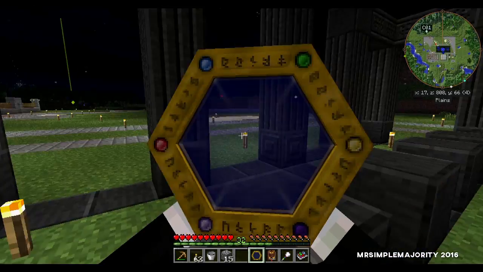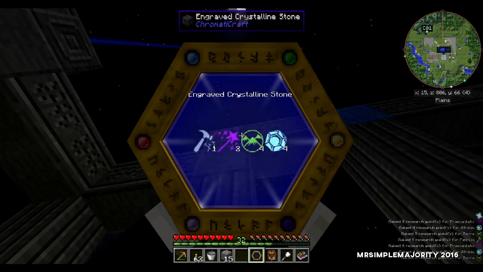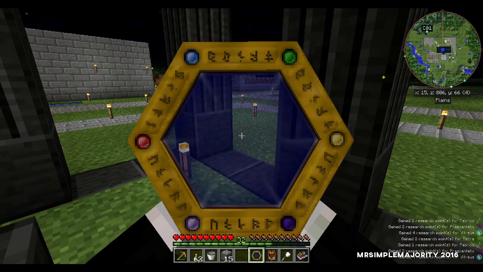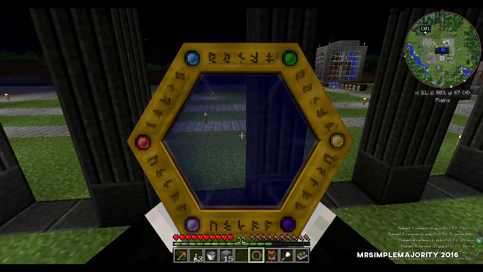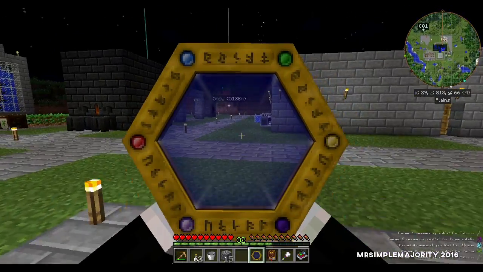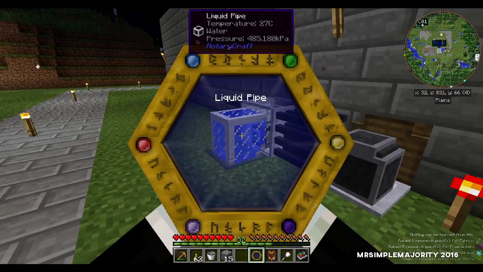Now I've got the casting table. Here it is, embossed crystalline stone and engraved. So everything in here is definitely worth checking out. You can pick up all kinds of nice stuff from that. Cool. I don't know if rotary craft machines give any. I haven't tried. Yeah, I can't learn anything from that.